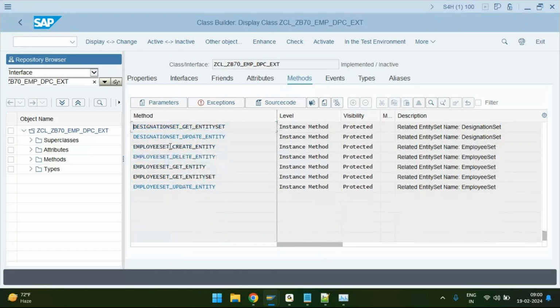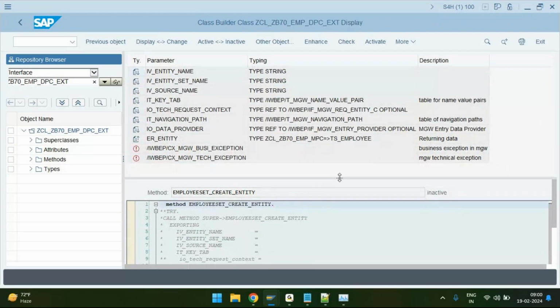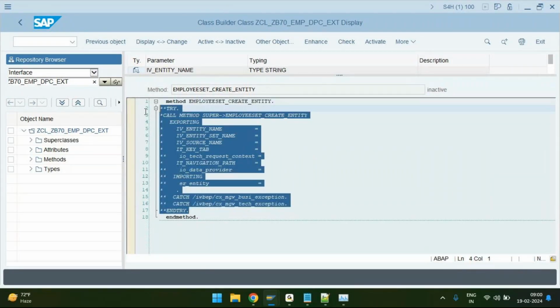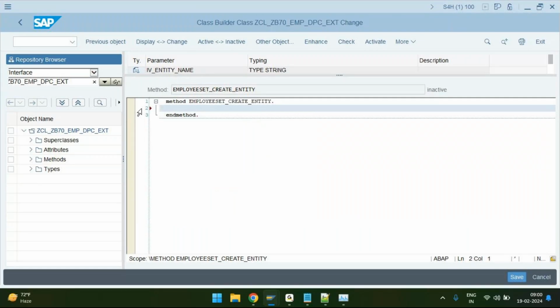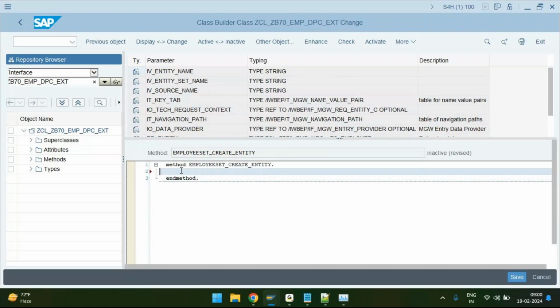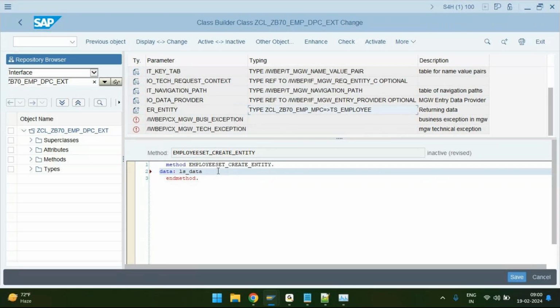Employee set underscore create underscore entity. Data, ls data is of type... I can use this IO underscore data underscore provider hyphen read entry data.